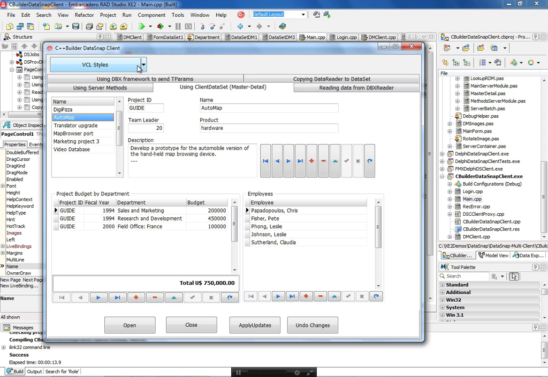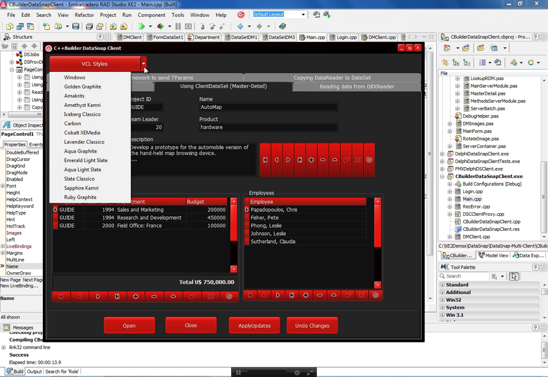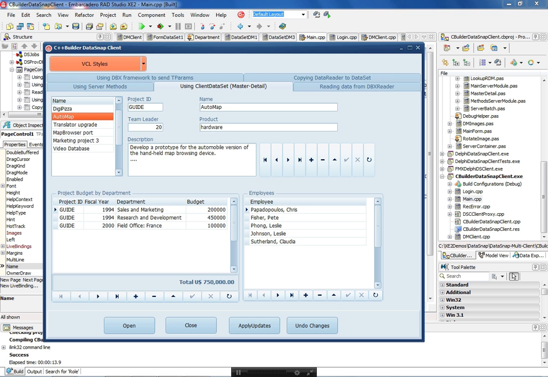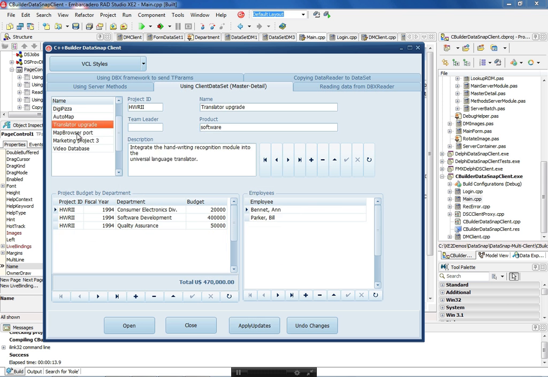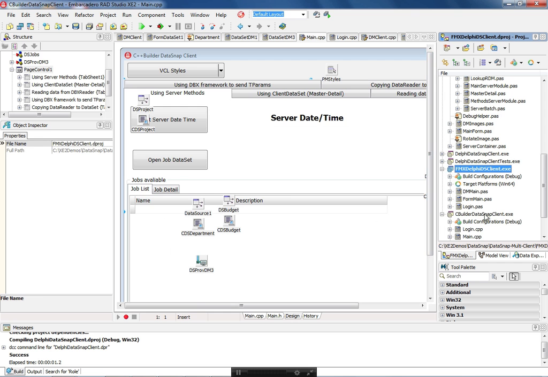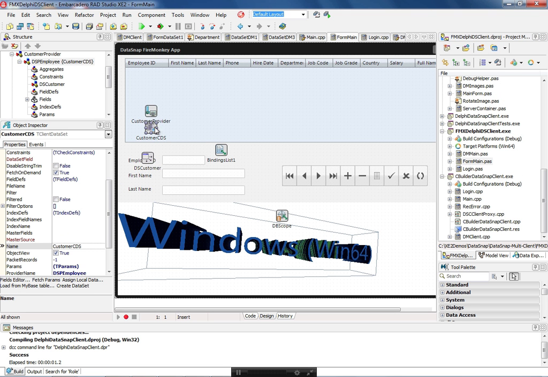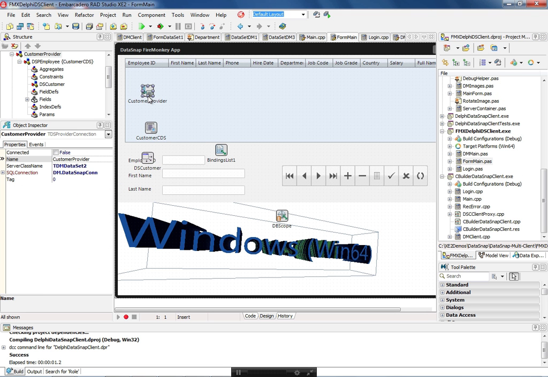Now in C++, I can use VCL styles to change the look and feel of this application. As you can see, I have my FireMonkey application. I'm getting the customer information from the server. I'm connected with the data set.